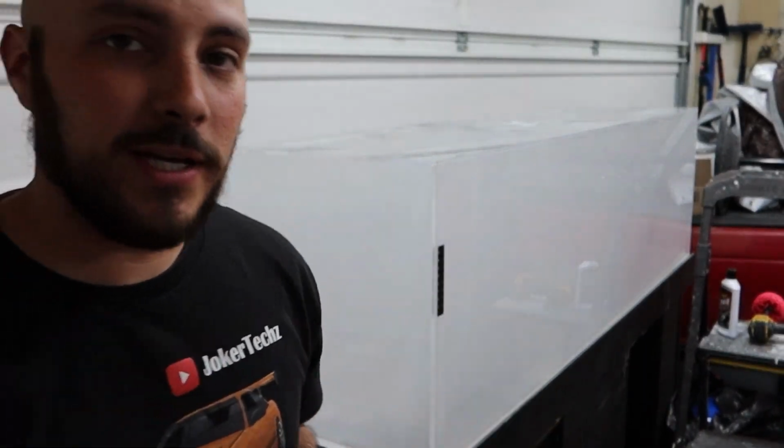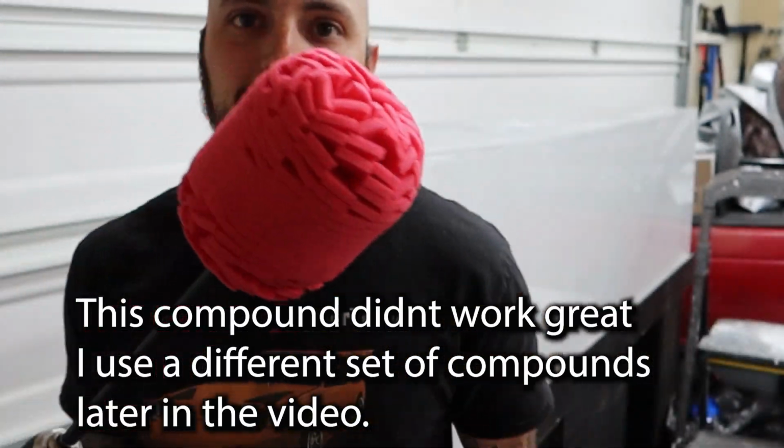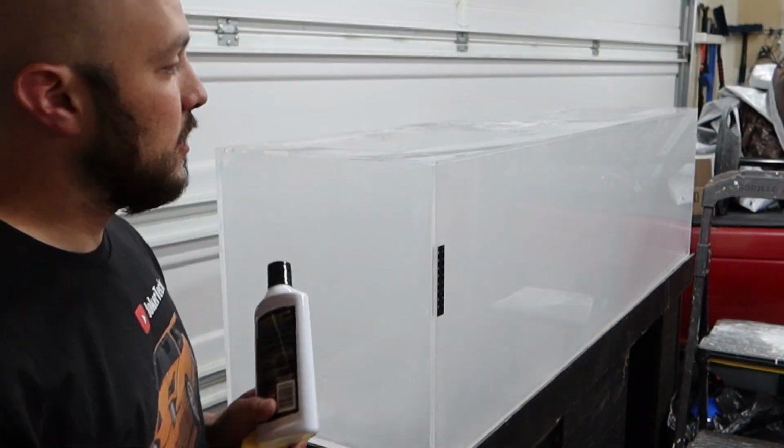I'm gonna wipe it real quick, clean. What I'm gonna use is Meguiar's plastics and this guy here. I'm gonna start getting it ready, and then I'll show you guys the buffing part, the most satisfying part. All right, here we go.